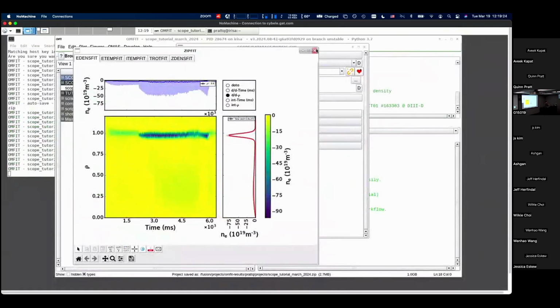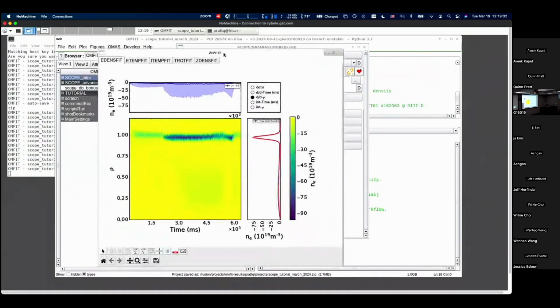Okay, a couple more questions, go ahead. The profiles that are plotted, are they fitted with quick fit or how? Yeah, these are zip fits. I'm not the authority on exactly what zip fit is, but it's an automatic profile fitting tool that I believe has different versions, but I think it's basically spline fits, or it can be M10H profiles. I think it depends on the settings for zip fit. There are plenty of opportunities to do other types of fitting as well, and we'll go over those in future sessions. These aren't the only profiles you can make in OMFIT for a given discharge, but this is just what's readily available on MDS Plus.